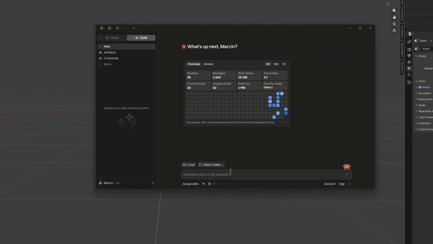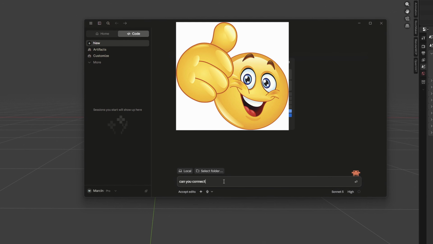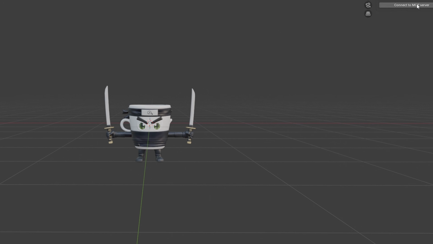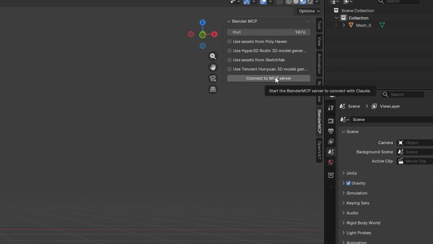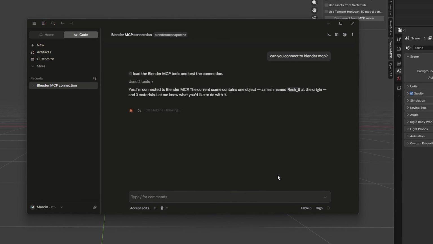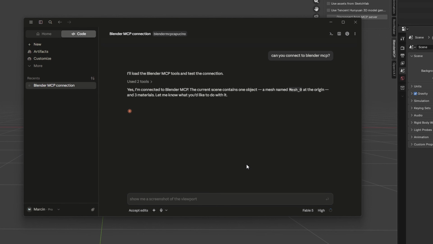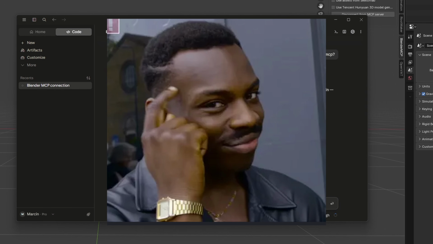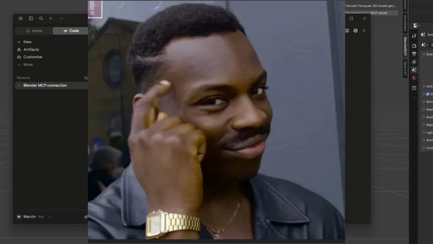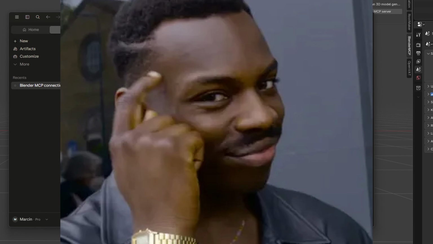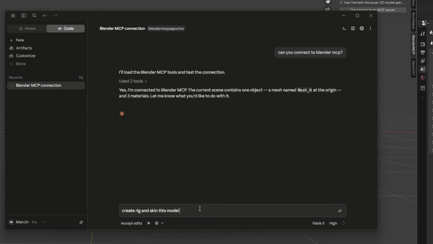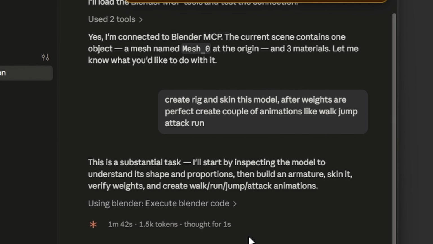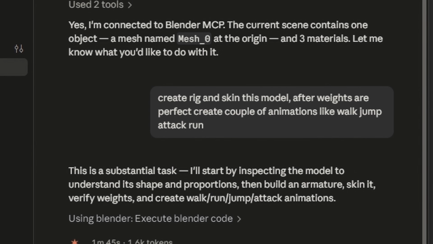Now it's time for Fable 5, but this time I will use Blender MCP. I'm starting the MCP server in Blender, and if you don't know what MCP is, that's the Model Context Protocol. It lets AI models connect to tools, apps and APIs, so Blender MCP is just an add-on that you can download from GitHub. I will leave a link in the description. Then you can just connect it to Claude Code. This way Claude will directly communicate with Blender and tweak everything in real time. Anyway, let's now send the real prompt to Claude Fable 5.